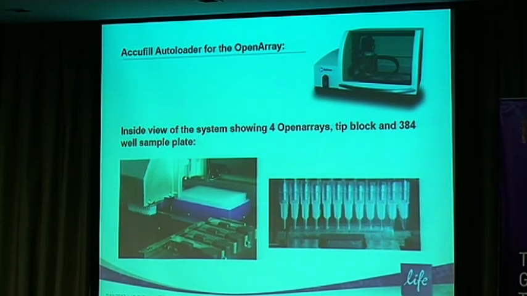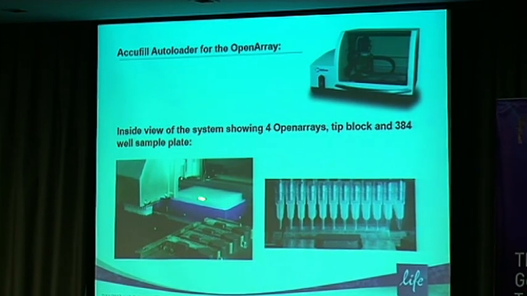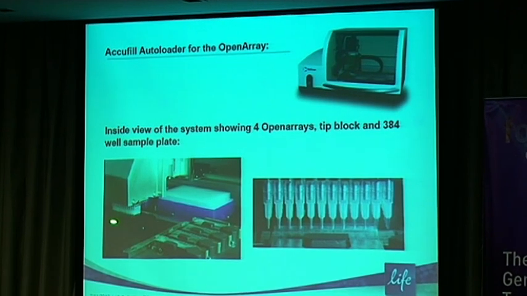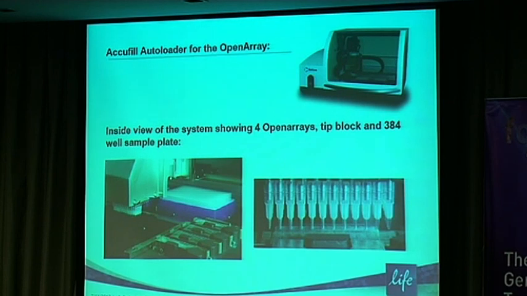And so all this machine is doing is coming over, grabbing the pipette tips. It's grabbing 48 tips at a time, grabbing your samples, and then moving over here to one of the arrays. And then here's a zoomed-in image of what's happening. There's 48 tips that are coming down together, and each of those tips is making contact with one of the subarrays. So if you think back to the colored schematic, where you saw the different color blocks, each block, the sample is being introduced one pipette at a time into the block.